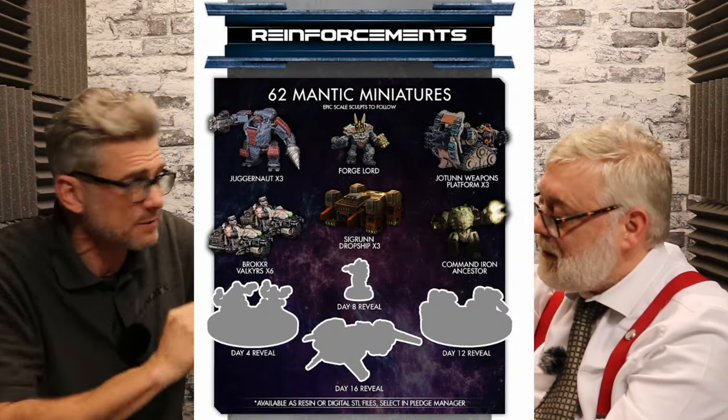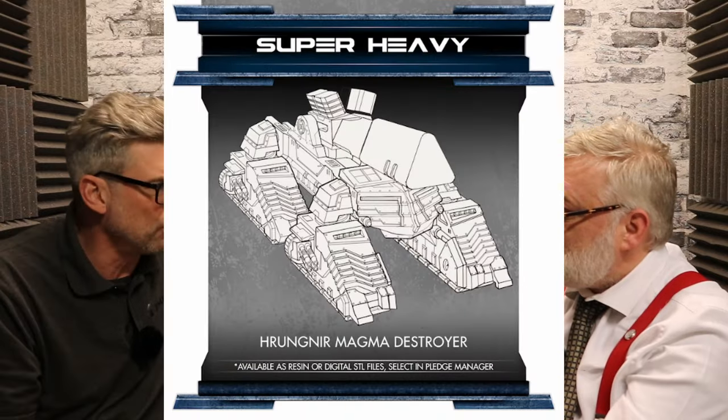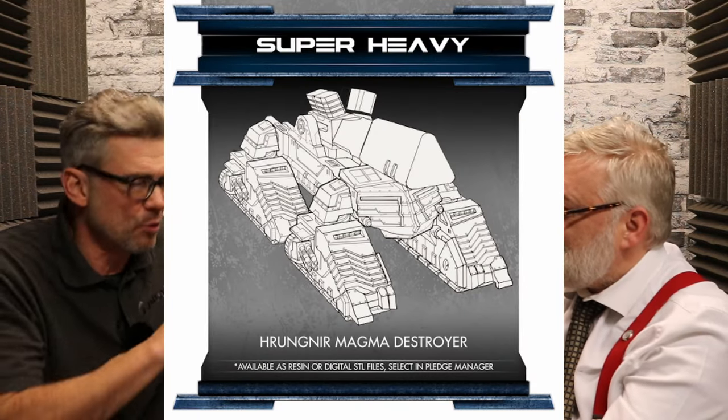Within that, you've got more than enough to play, but we know that people want to start adding play styles. There's other vehicles that you just can't get on the sprue. So we've done those as a little add-on reinforcements pack, either STLs or in resin. And then who doesn't want a super heavy? These are all different kinds of troop transporters and flyers and massive unload things that play very differently. That's how you comprise each army.